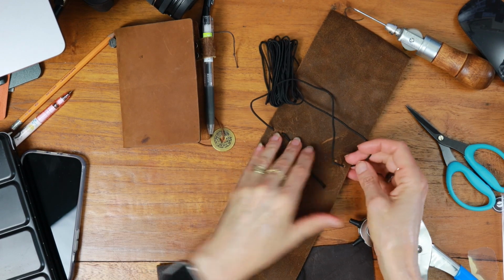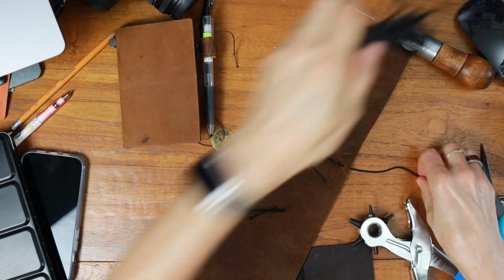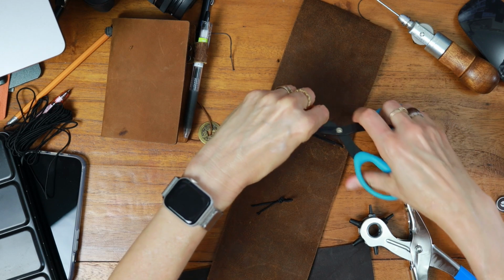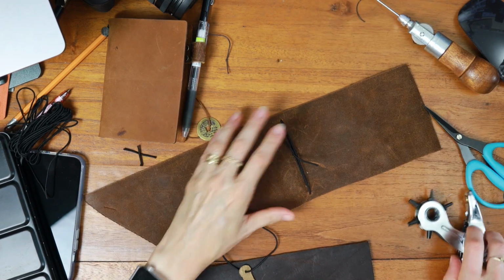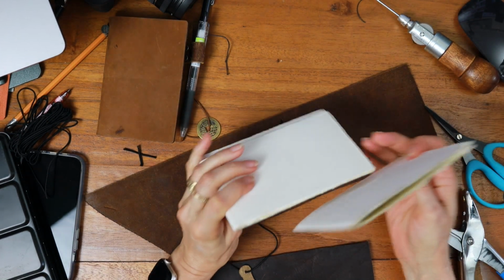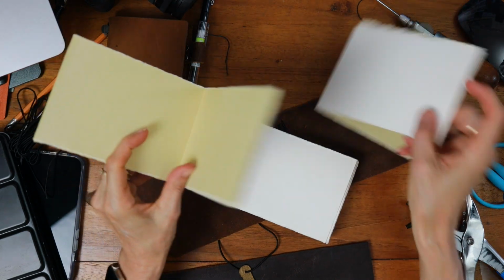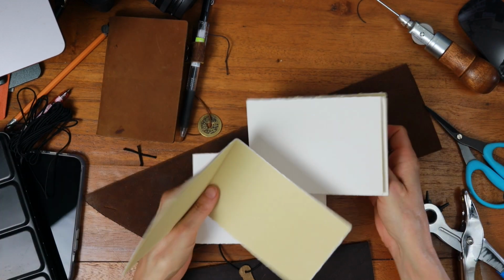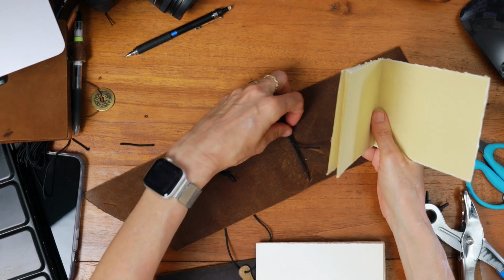So this will be where I want to tie it off, which means I want to come in from this end. I'm not going to completely trim these until I decide on whether that's going to be tight enough of a fit. And what that means is for any given outing, I just need to pull the pages, however many pages I want to bring with. So I think I'm going to do 2, 3, 5. I could, of course, create a jump band out of that elastic and have 2 signatures. Okay, so here's what we're going to do. We're going to have 2 signatures in this book, one on the outer string, one on the inner.